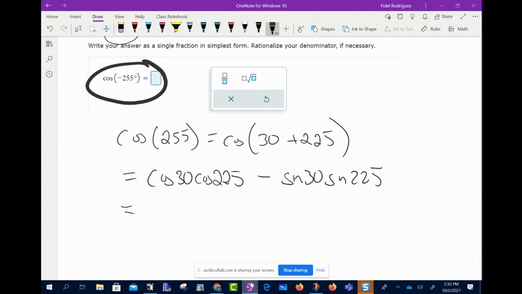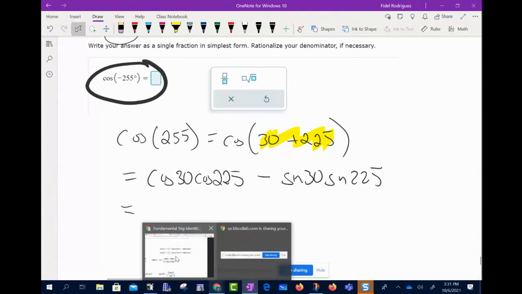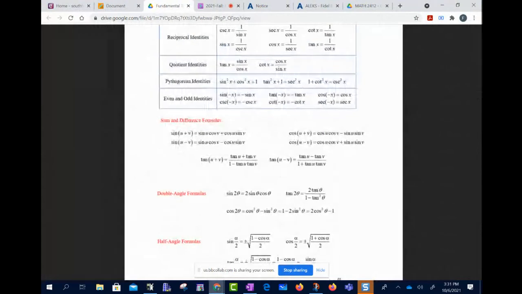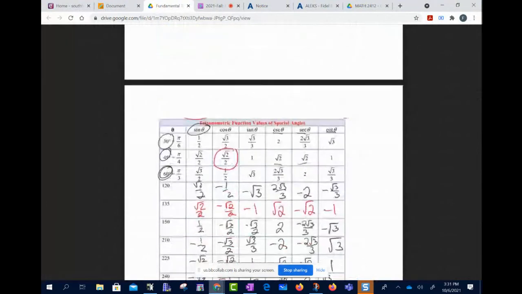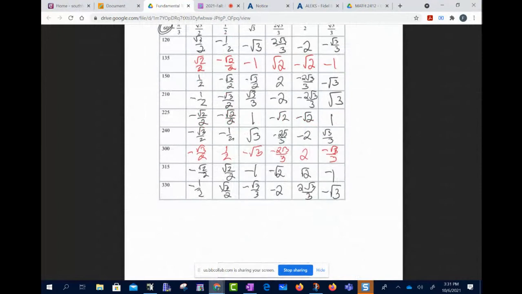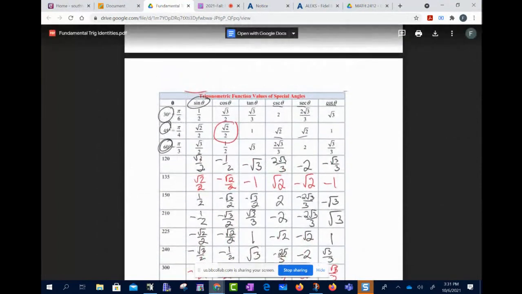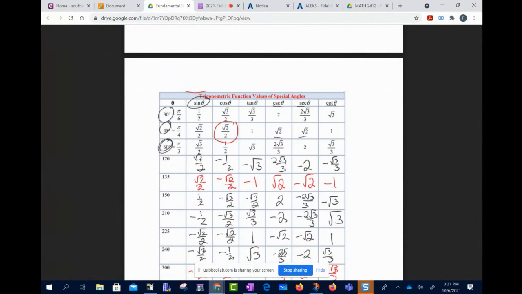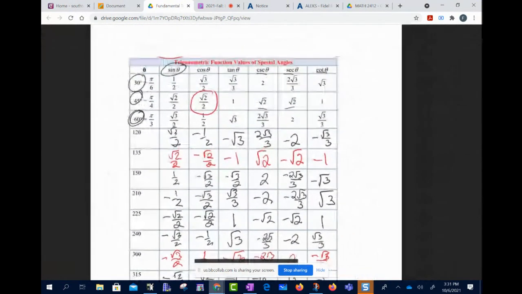Right now, John suggested, why don't we take 30 and 225? We could have done a different thing. We could have figured out what numbers, if I subtract them, would give me that 255. But John's intuition said, let me just add those together, and there's my 255, right? That's right. But the numbers that you choose shouldn't make any difference. You should still come up with the same answer. But look, let's go through it and see if we can make sense out of this, okay?